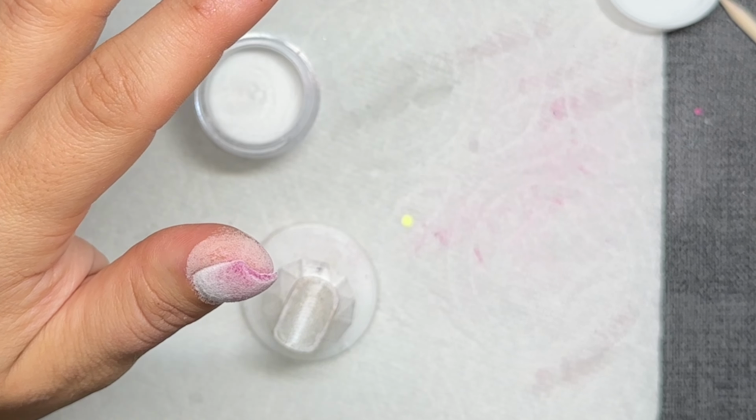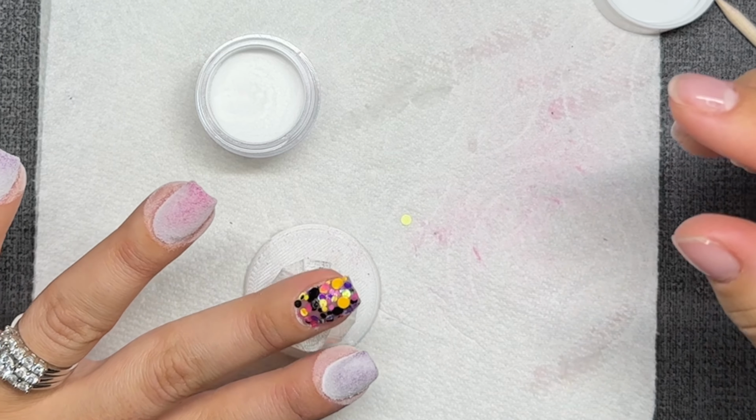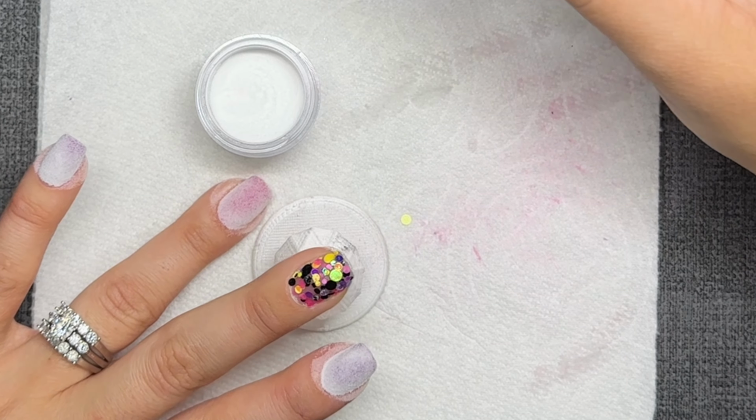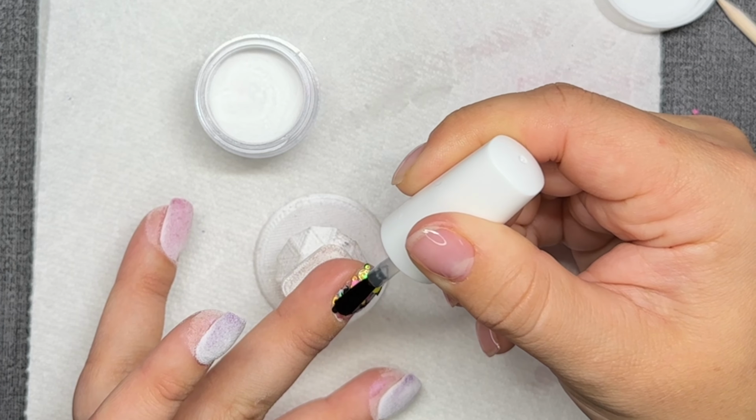This clear is from Dip Nailed It. It's called Invisible, I believe, and it was great. I had no complaints whatsoever. You will see in the finished product that you just can't even tell it's there. That's what you want out of a clear.